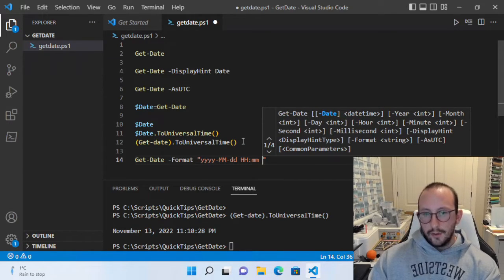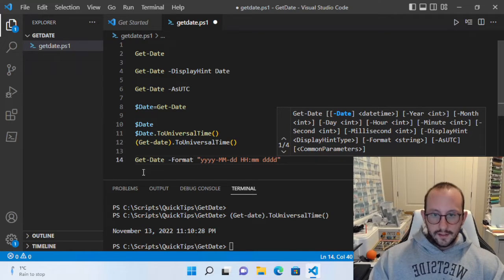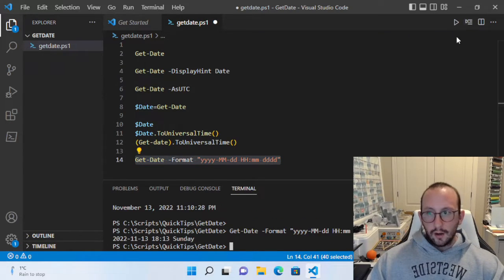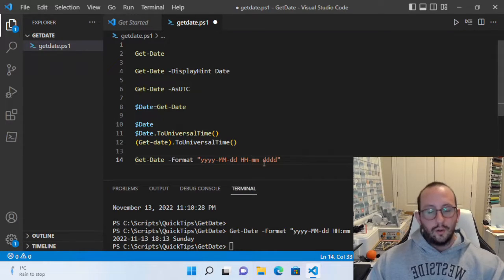And we even have, you can specify if you want the day of the week, like Sunday through Monday, or Monday through Sunday. You can do that with 4 lowercase d's. So if we output this string here, we will get 2022-11-13-1813 Sunday, because today is a Sunday, and it is November 13th, 2022. So that is something you can definitely use, and you can add a whole bunch of different things. You don't need to put a colon here in between the time.